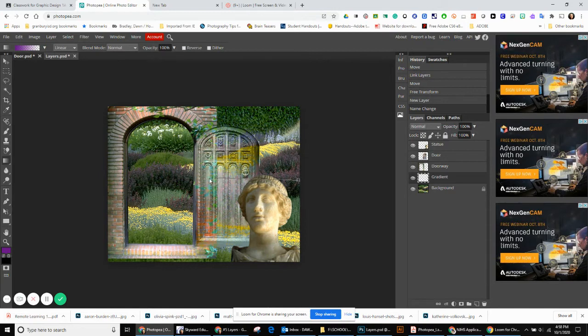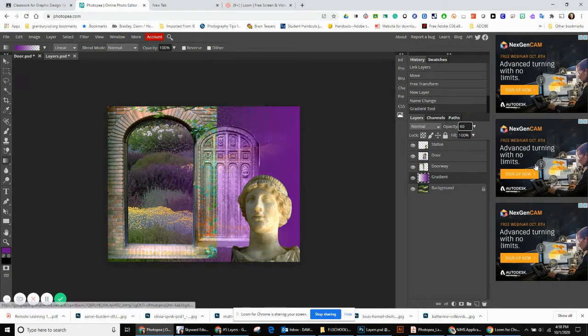So I'm going to click and drag my line across. I'm going to go right to left. If you want to make sure that your line is perfectly straight, you can hold down the Shift key, and it will make it straight. So now I release the mouse, and my gradient is extended across the page. Now because my gradient starts over here and it's solid, I want to change the opacity of that and drop it down to 60% so I can see part of the garden back behind there.